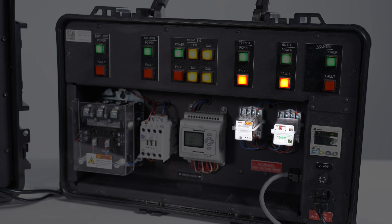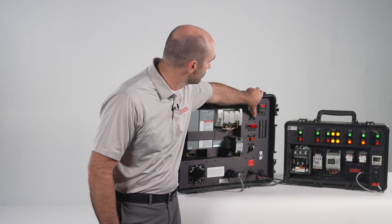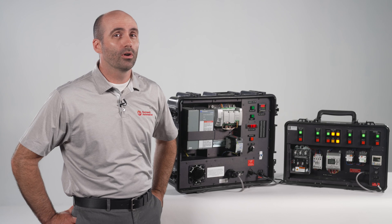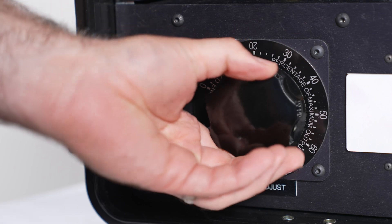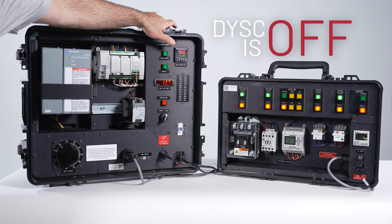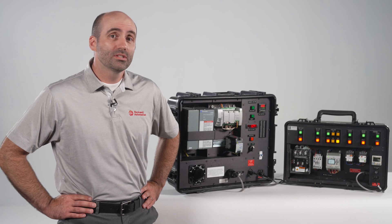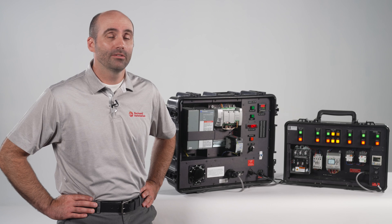One-tenth of a second is all it takes to shut your process down. Let's clear the trips and get ready for the second simulation. Now assume that we encounter a relatively serious voltage sag — a voltage sag with 10% voltage remaining for 200 milliseconds. Let's run the second simulation. As you can see, all the on-site equipment tripped abnormally due to this serious voltage sag. We just simulated how voltage sags of different depths and durations can impact different equipment at a manufacturing site.